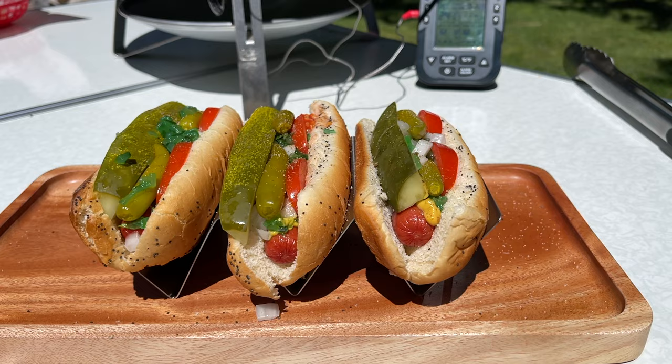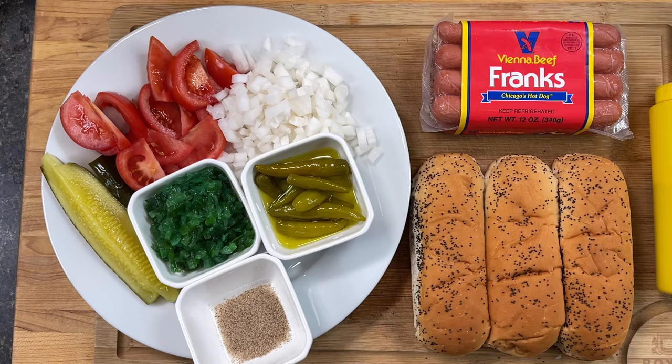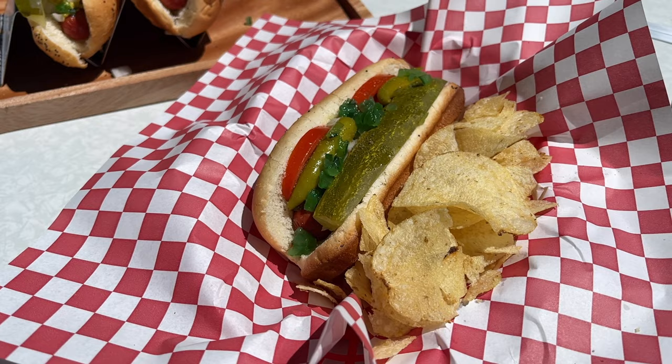Today's recipe is so special to me. Let me give you just a little bit of history. There is no real documented evidence as to who invented the Chicago style hot dog recipe. Vienna Beef, who by the way is the company who makes the hot dogs that you want to use for this recipe, they claim this recipe was invented by some European immigrants back in the 1890s. But most of the history suggests it really became popular during the Great Depression, when one local grocer started serving hot dogs with all the vegetables he could find on them. That's where the term 'dragging through the garden' came from. He wanted to serve these hot dogs for five cents.